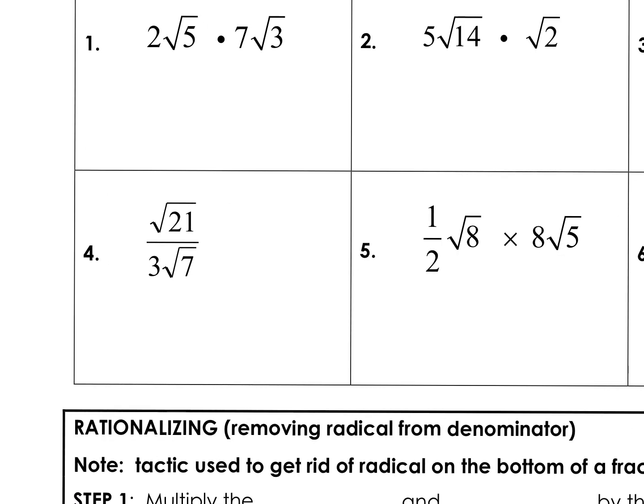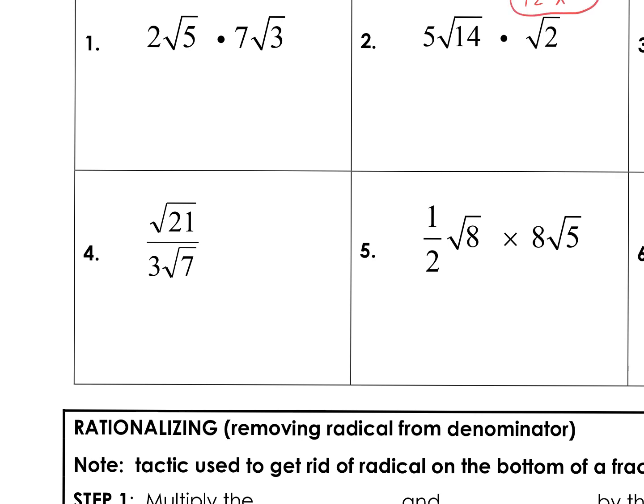All right, so I want to multiply these together. And you've done this before. This is like if you had 3x squared times 4x cubed. You would multiply the 3 times 4, you would multiply the x squared times x cubed and get 12x to the 5th, right? So this is kind of the same idea.